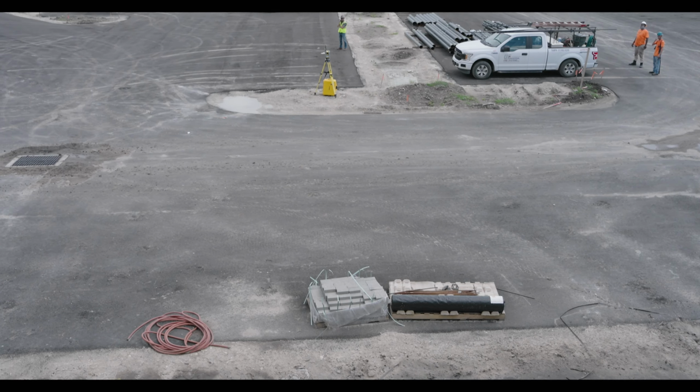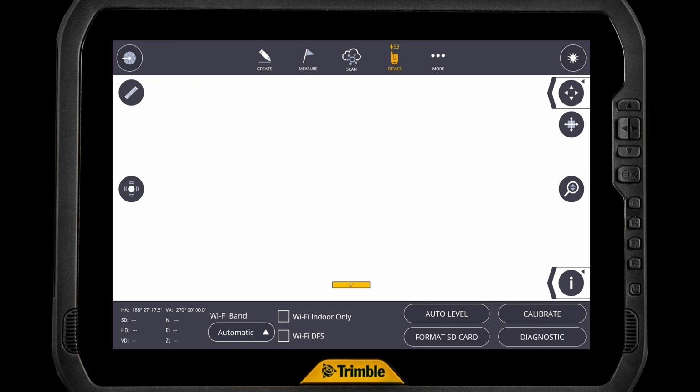So what we have is an X7, it's connected right up to the tablet already. And if we jump into it, we can actually find the Wi-Fi settings real quickly. So we're just gonna go to the device and tap on settings. And in the previous video, we actually talked about the format SD card. Well, we're gonna go look right to the left of that. And we're gonna have our three main Wi-Fi settings that we can now change. We have our Wi-Fi band, which we'll talk about here in a second. And then if it's automatic or 5 gigahertz, we also have Wi-Fi indoor only and Wi-Fi DFS.